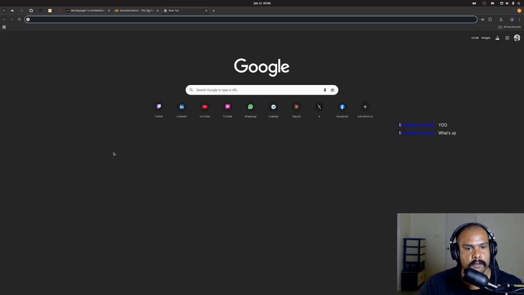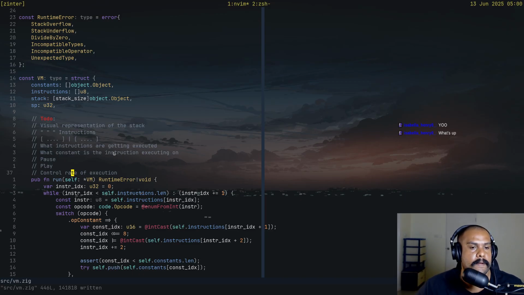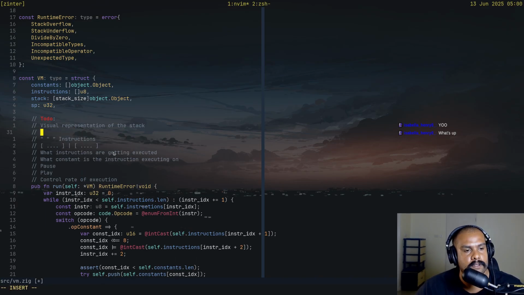What am I looking up? Guess the simplest way to see what's in the stack would be, I mean, some form of ASCII.